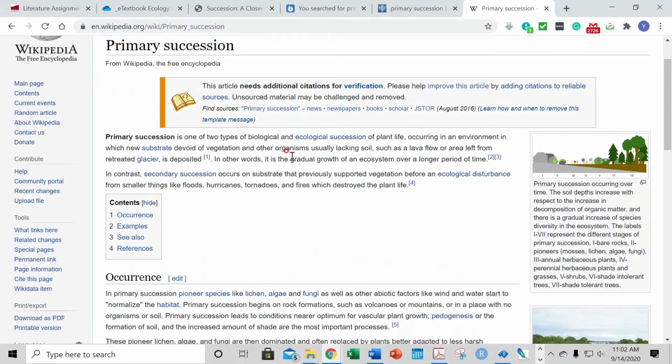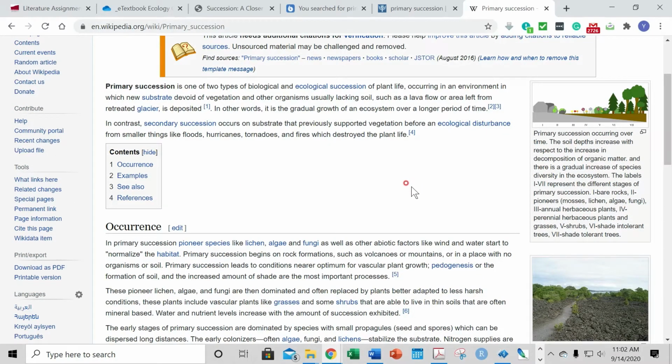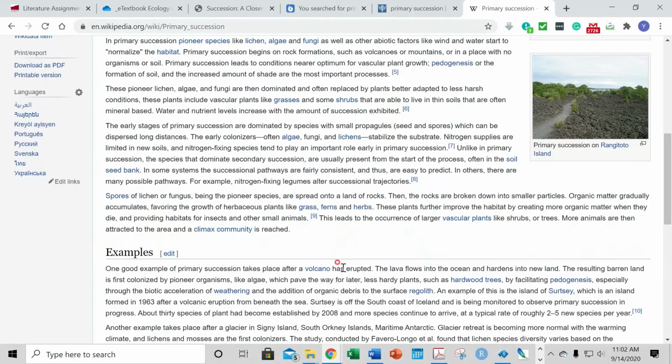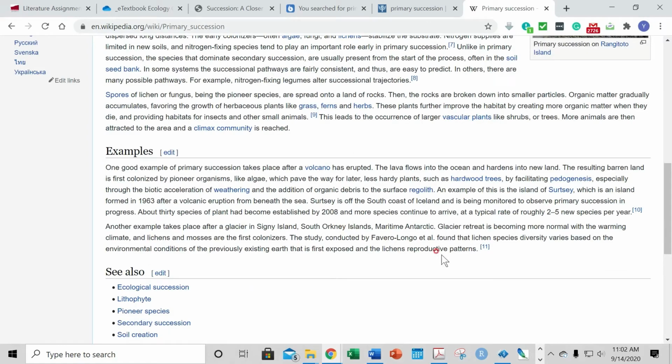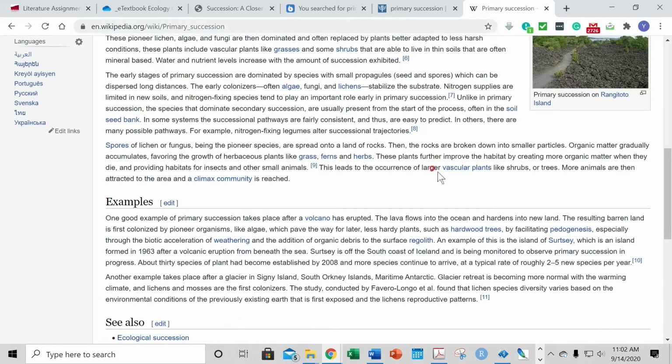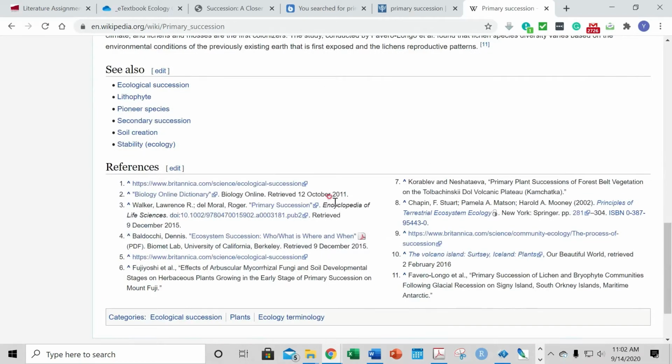The two benefits of Wikipedia is that the language they use to describe the terms is fairly simple. So if you have no idea what your term means, this is a good place to start, and then you can go to other more reputable resources to build on it. They also go over some examples and they go into the topic a bit. The other great advantage is that they actually provide reputable resources down at the bottom. So Biology Online Dictionary, Britannica, the encyclopedias, these are all reputable resources that you can use. So if you don't even read anything up here, you can still use these resources and go straight to them.